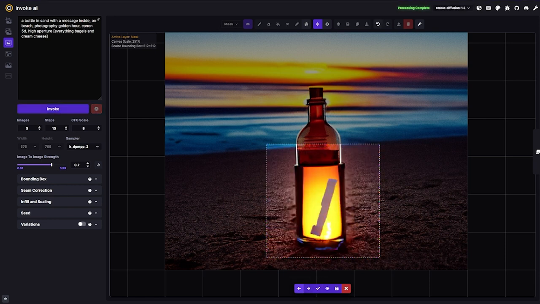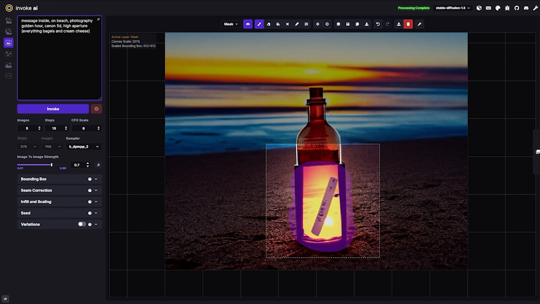And I think we might find something useful here. I actually think this one will look good as well. And I think in this particular case, I'm fighting a little bit with the prompt here. So maybe I just need to do some prompt tweaking to get what I was originally hoping for. We'll start with the message. And as I read this, I'm starting to realize a message in a bottle is an idiom that we understand as humans. But if I'm describing a picture to a computer, the message might be what's confusing this.